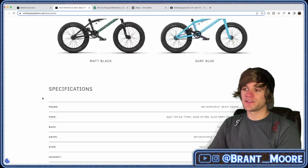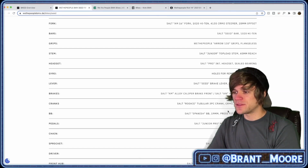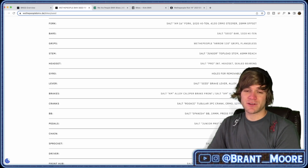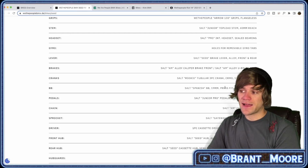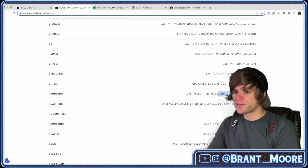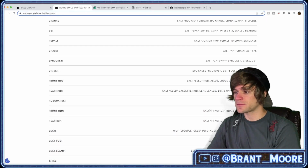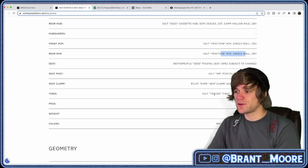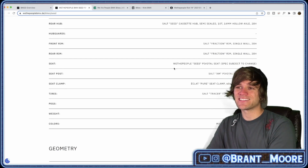So continuing on here, it's got the same integrated headset. Most of the parts are going to be the same here. This has the tubular 3-piece cranks. These ones are 127 millimeters with the 8 spline. This has the Spanish bottom bracket again. I said mid a second ago, it's Spanish again. Loose ball front hub, rear hub is the same semi-sealed 10-tooth cassette. Fraction single-walled rim. Most of it's pretty much the same. This one has the Tracer 2.2-inch tires front and rear and weighs 20.87 pounds.